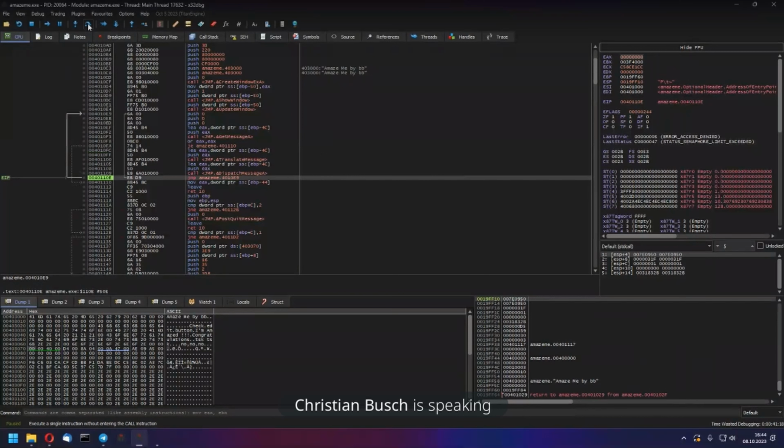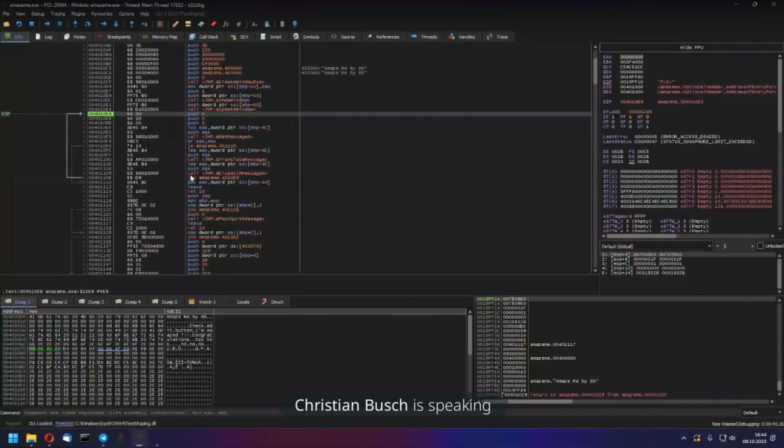So what it does, it's now getting the next message. It does get message again, translate message again, dispatch message again, and jumps way back up, and the process restarts. So this is the window main loop, and all it does is getting messages for the window and executing appropriate actions.